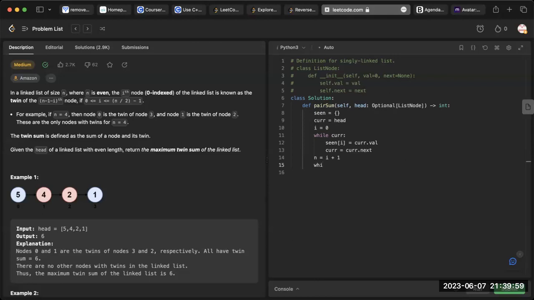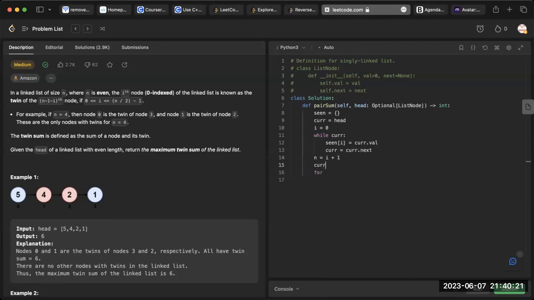Now we can do a for loop, since we have all the current vals in my seen dictionary. I just want to iterate from the front of my linked list to the middle part, take the sum of each node and its twin node, and then compute the max sum.